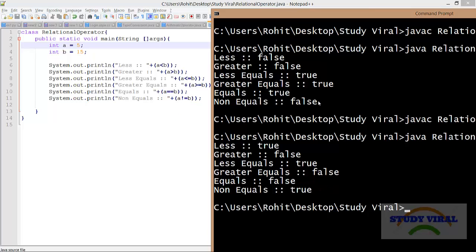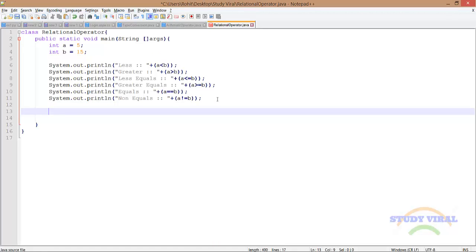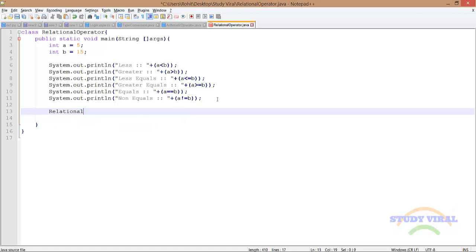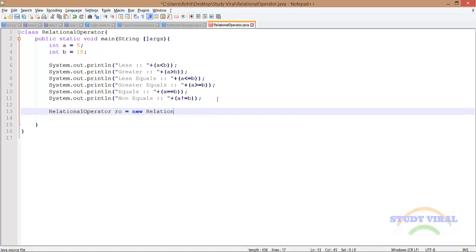And now we come to our last relational operator. That operator needs an object of this class. For example, I make an object from our class, that is RelationalOperator. RelationalOperator is my class, and the object is ro is equal to new RelationalOperator, which is my constructor.